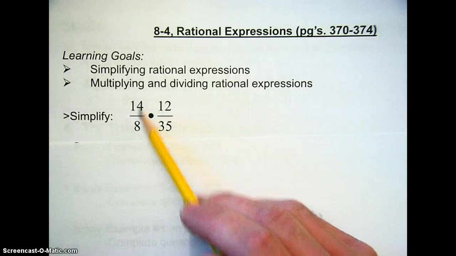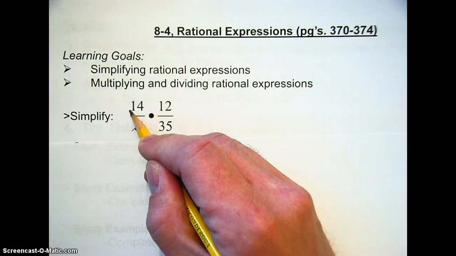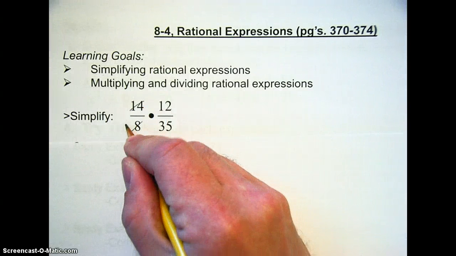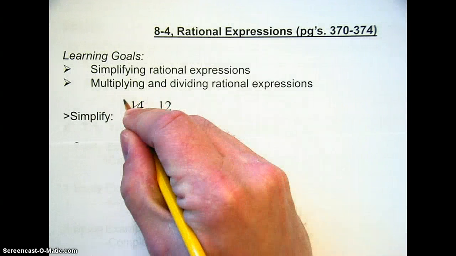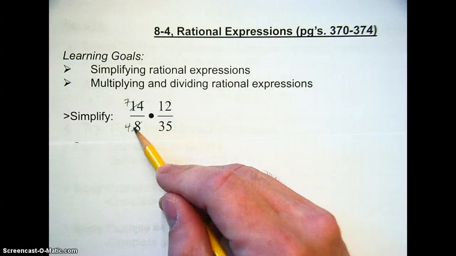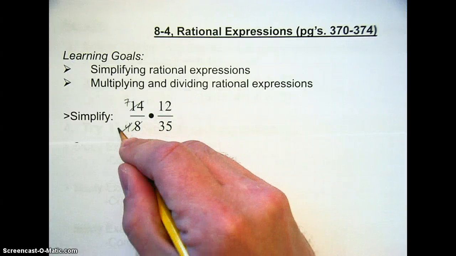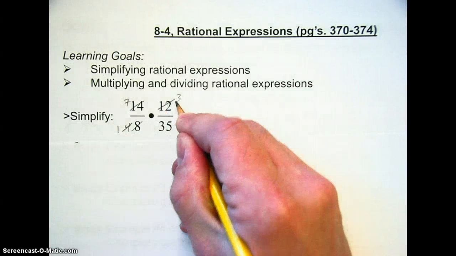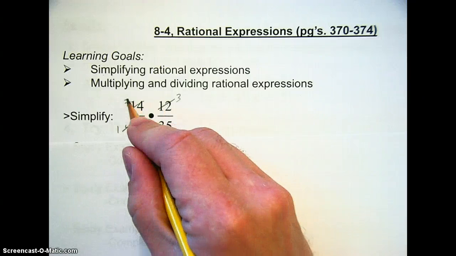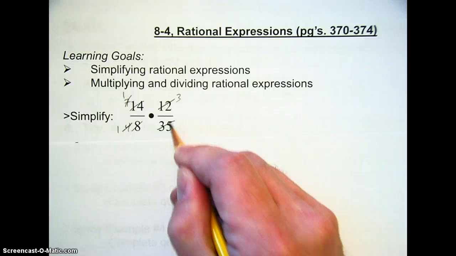Okay, remember you can simplify fractions by reducing them. What goes into 8 and 14? 2. How many 2's come out of 8? 4. How many 2's out of 14? 7. Okay, and 12 and 35? No. Nothing. How about 4 and 12? Yes. 4. Yeah, 4 goes out of there once, and 3. 7 and 35? 5 times out of 35. What goes into both? 7. 7 once here, and 7 5 times.